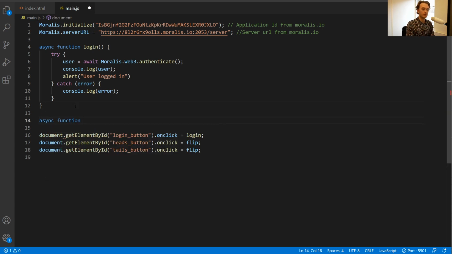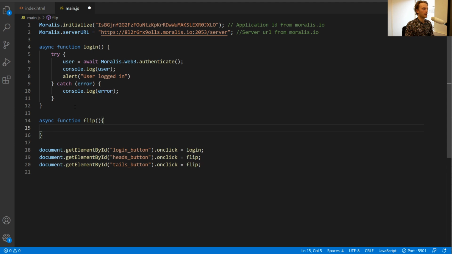It's going to be an asynchronous function because we're going to be calling a smart contract. We're going to call this flip. Let's actually take this as an input here. We're going to take side. So that would either be heads or tails. And how do we do that, since we just assign this function to the on-click handler here? Well, we'll create a function here where we'll call flip for heads, like this. And we'll do the same thing here for tails. You see what I did there?